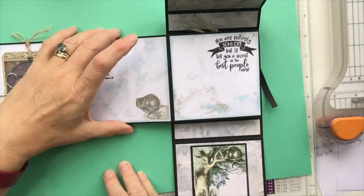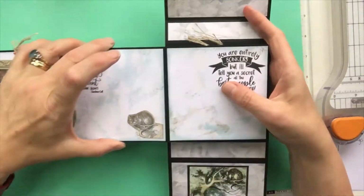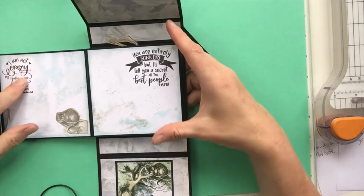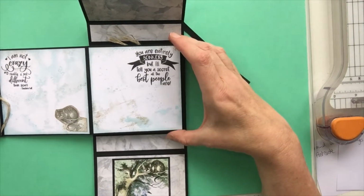This is a stamp. When I bought the Craftbox Alice collection, Vintage Alice, there is a stamp set, which is nice actually, really nice. You are entirely bonkers, but I'll tell you a secret, all the best people are.